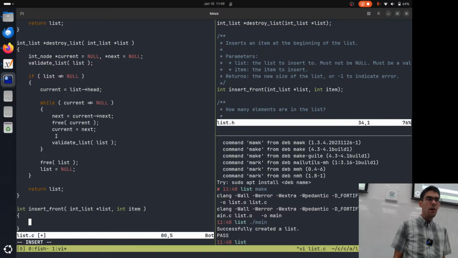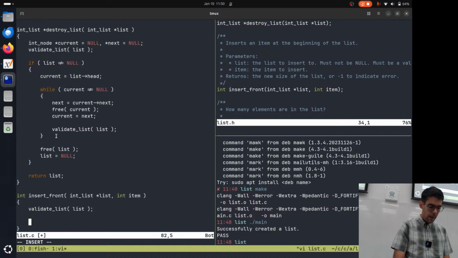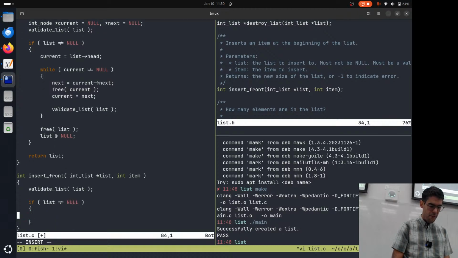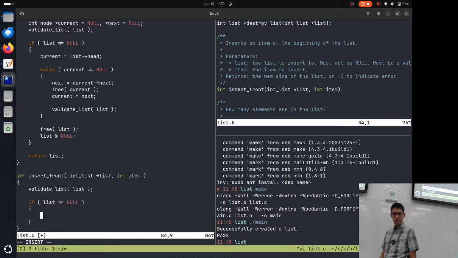The preconditions here are that the list must not be null, and must be a valid list. There's no precondition on the value that I'm passing in, because you can't pass null to something that is like a stack allocated variable. It either has a value at compile time or you didn't write the code. Those are the only options that you have for validating what an integer is. So for now, that's what our precondition is going to be. I'm going to say validate list one more time here, and I'm still going to do if list is not equal to null, a defensive check to make sure that I still haven't passed null in here at runtime.